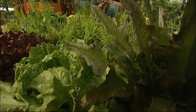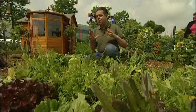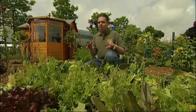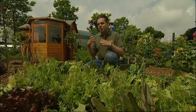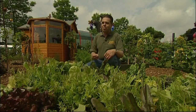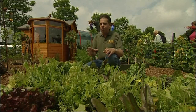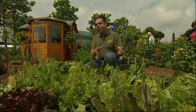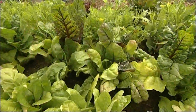Our vegetables are exciting, I think, or exciting for children. That's what we've tried to do, is put together lots and lots of colourful things, something slightly different, so that it just gives that extra impetus for them to start actually growing and eating it. Because if you can get them to grow it, so it's colourful, so they're going to grow it, and if you can actually get them to grow it, they're going to eat it.